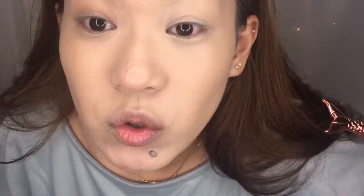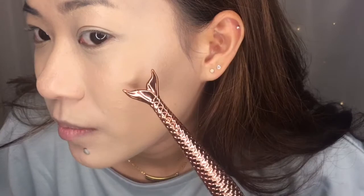I'm going to apply another layer just to see if the coverage is buildable and if it will cake. Done with the second layer for the left part of my face. It looks good — it doesn't look cakey and it doesn't look heavy either. It has covered up my pores more, they're not as visible anymore. The dark under-eyes are gone too, almost like full concealer coverage. The blemishes on my cheeks are also no longer very visible.